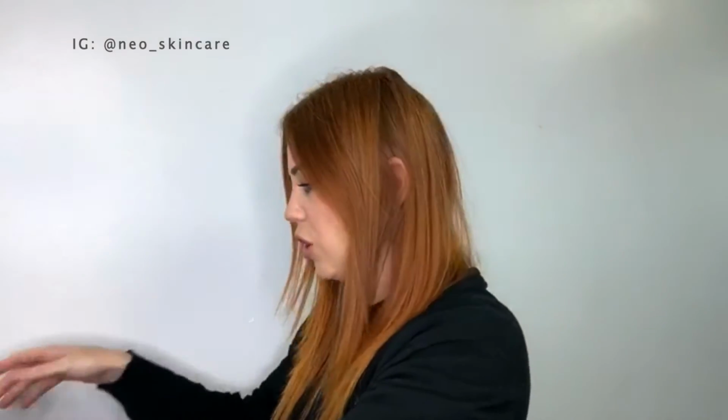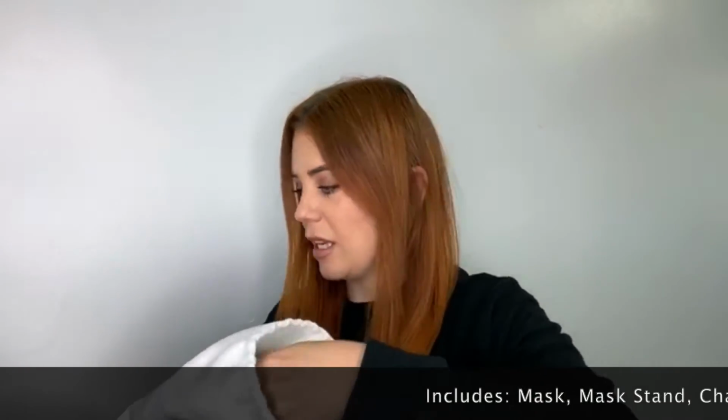So it comes in a nice little protective case like that. Just taking it out now. I've already attached the straps so you can have a look and see what it looks like. There you go, there's the mask for you there. And it comes with a little charger and a stand as well, also in its own little case.